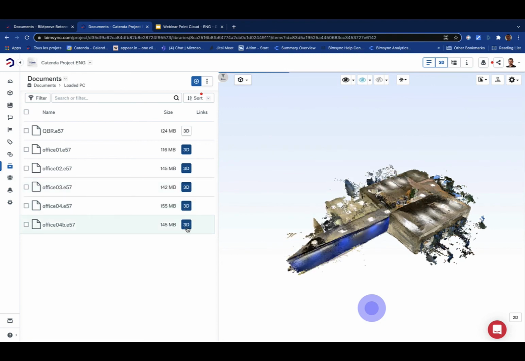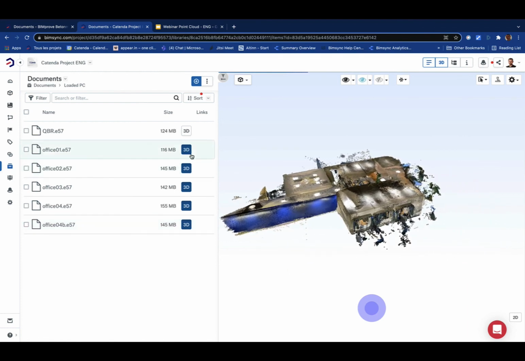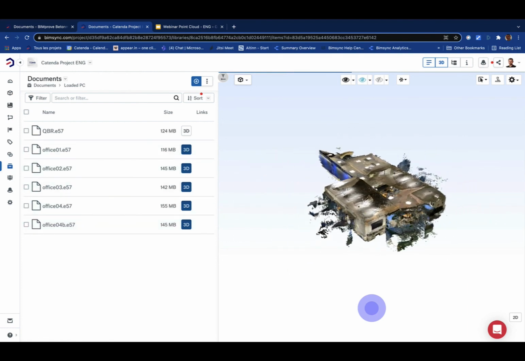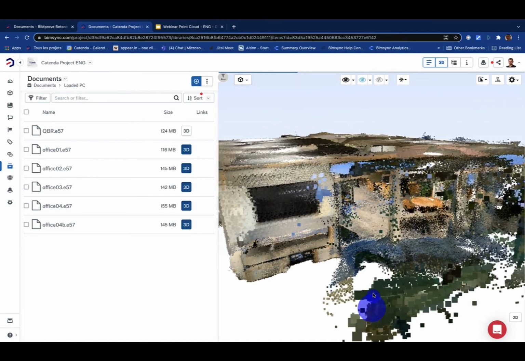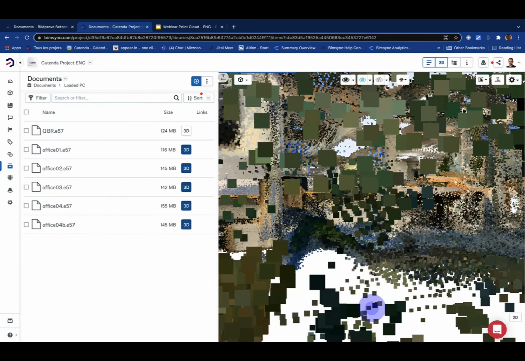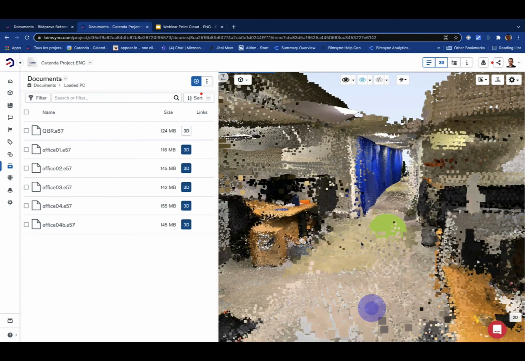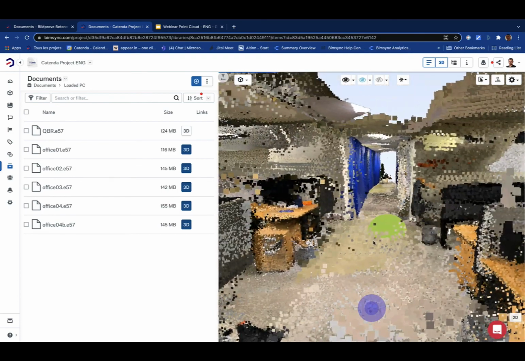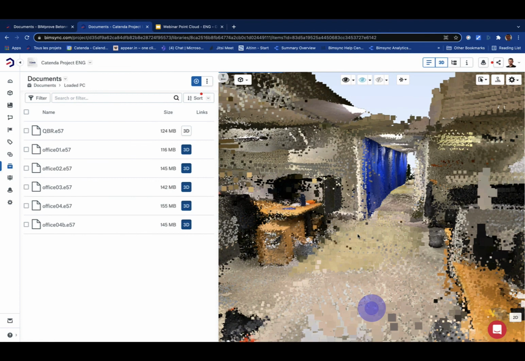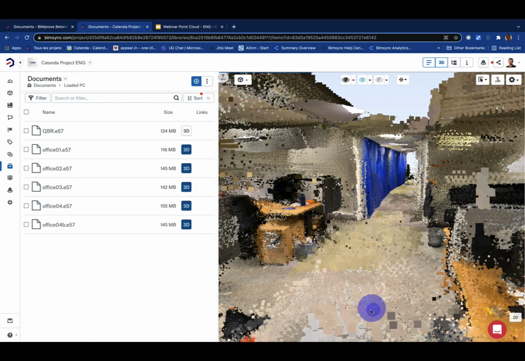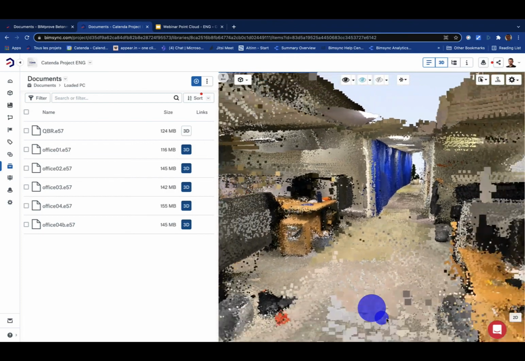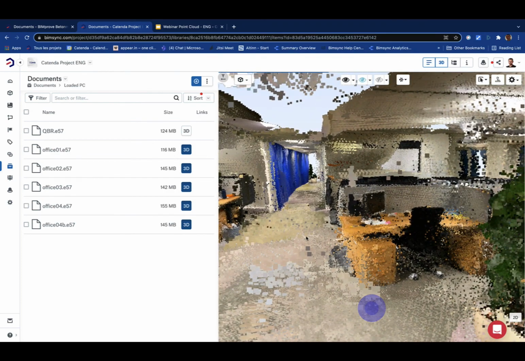So as you can see, I loaded like 5 different point clouds together, and then you can navigate the end result. And this has been done in a few minutes, really, from an iPad Pro in Catenda's office in Oslo. And you can have this available on site. So this technology, acquiring point clouds, is really at your fingertips. It's not as difficult as it was some years ago. But I will probably produce a tutorial or two about this setup and how to use it.